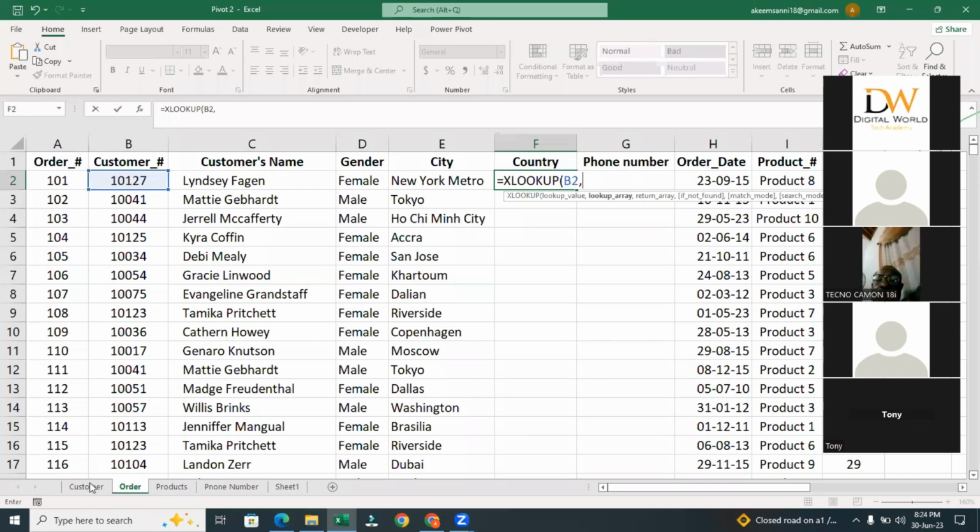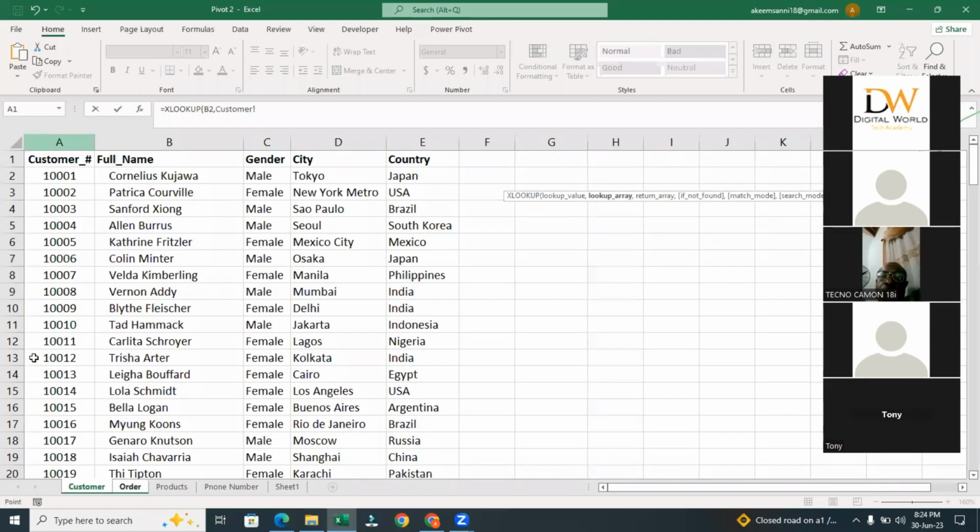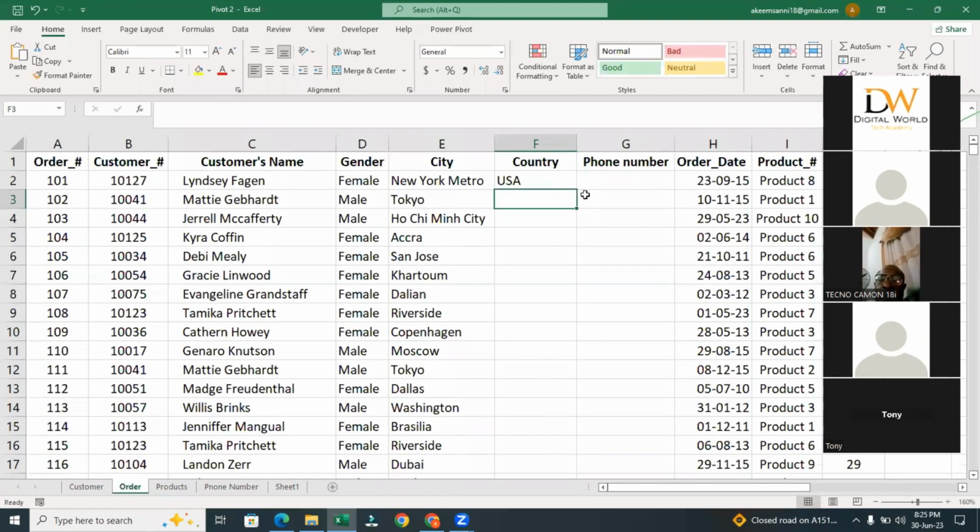I'm looking for it in this place, comma. And what did I want it to return? I want it to return the country. So I'll just close my bracket and press enter. Then I can just double click and get the other answers.